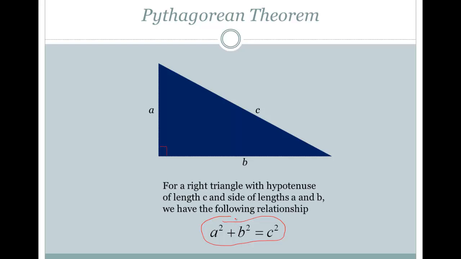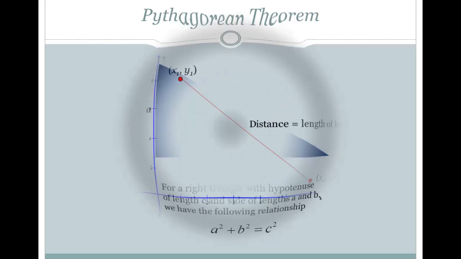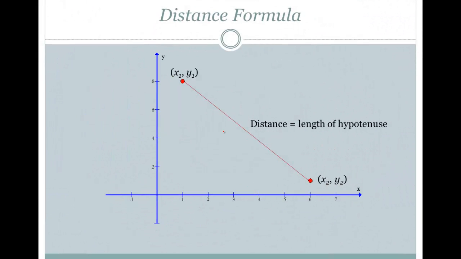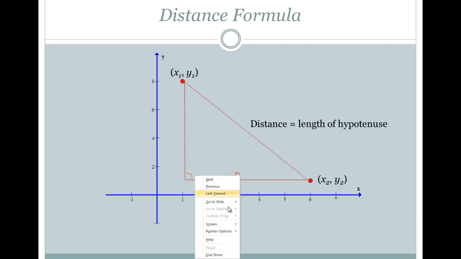Okay, so you guys have seen this, and why I'm bringing this up now is to get into something called the distance formula. Okay, so if I'm given 2 points, x1, y1, and x2, y2, and I'm asked to find the distance between the 2 points, I want to set up and actually use a right triangle. Okay, so here would be my right triangle right here. Right there is my right triangle. Okay, and I can think about sides here, we can call that A.